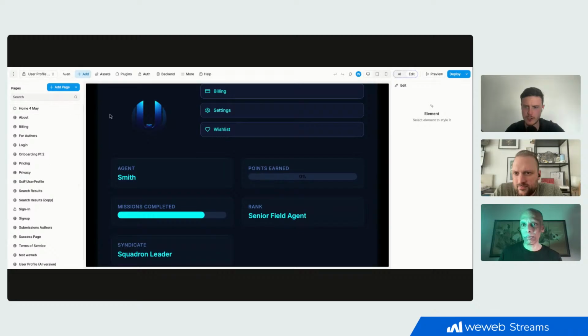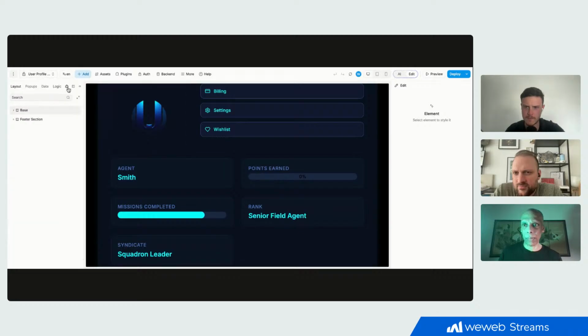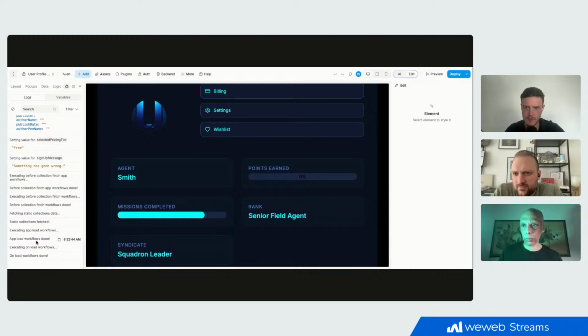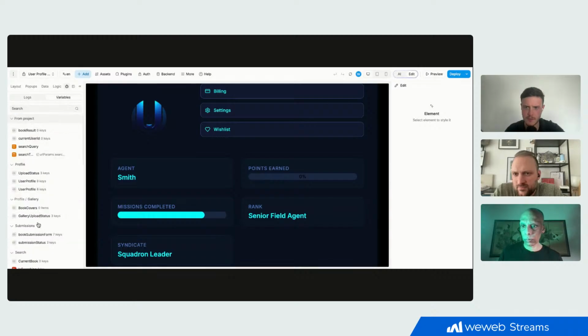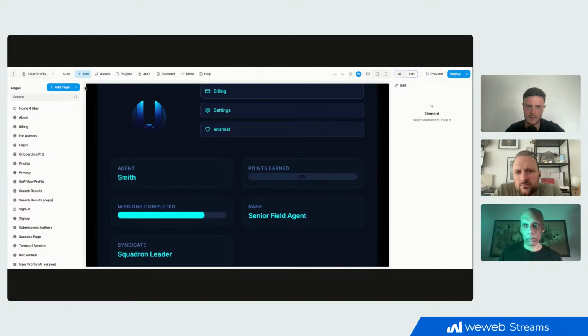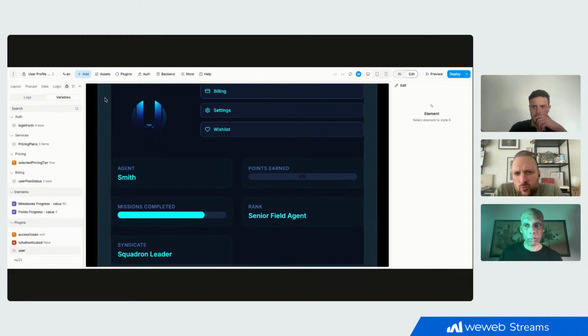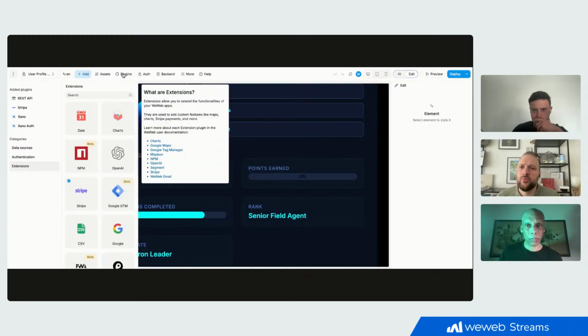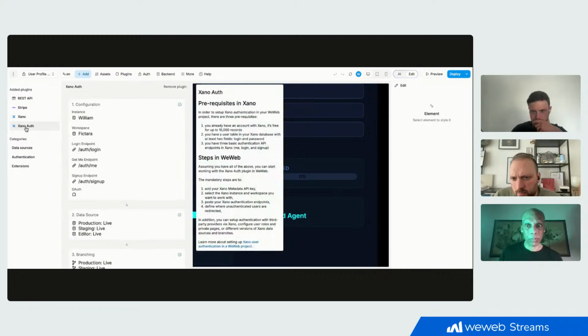Just to double check, because it shouldn't, could you click on the bug icon again, Will? And then scroll to the bottom of variables? Because it should still keep your authentication. I don't know why it's logging you out. Yeah. Okay. So I got to log back in, right? Yeah. Could you just open the plugins and the configuration of your Xano host plugin? Really at the top in here, could you open Xano host? And this looks correct.